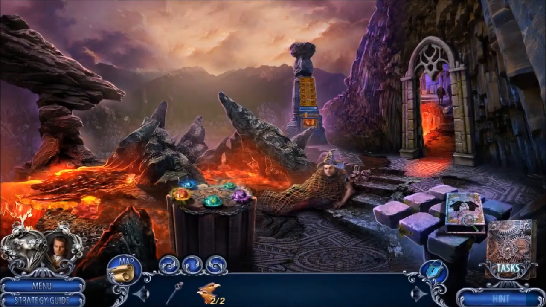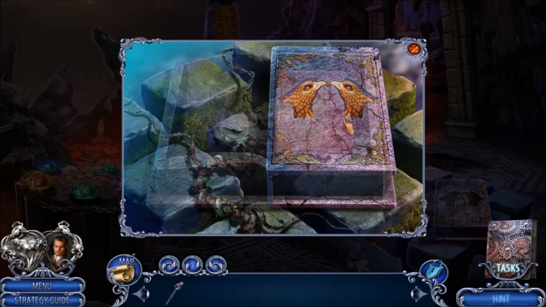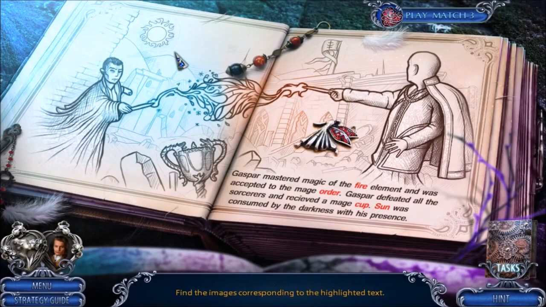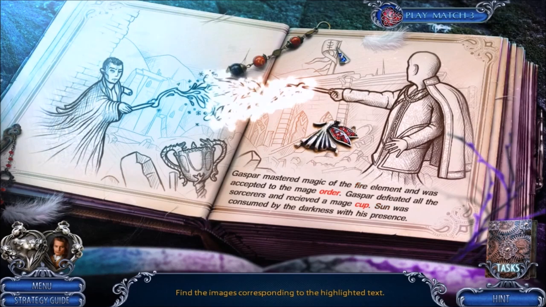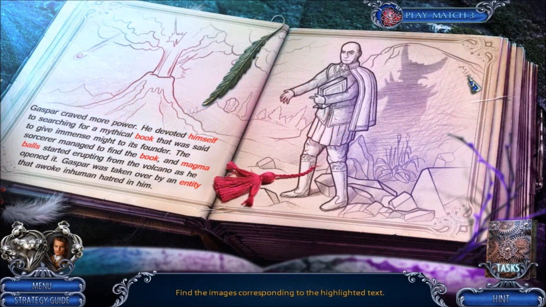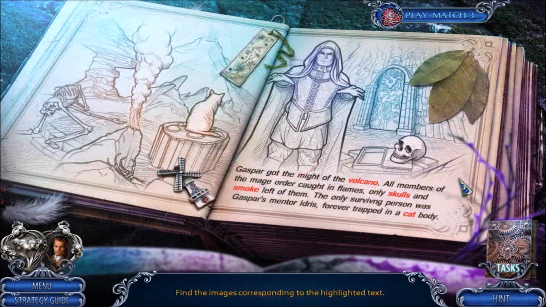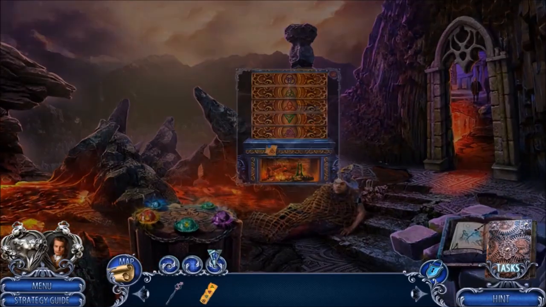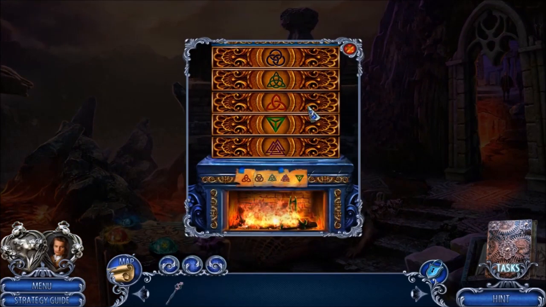That's weird. So instead of using the sword to actually attack Gaspar, we use it to get a book decoration for a book puzzle, which is akin to a hidden objects challenge, because of course that's what we want to do here at the end of the game, right? Learn more about Gaspar's backstory. Done. So that gives us the obelisk picture.